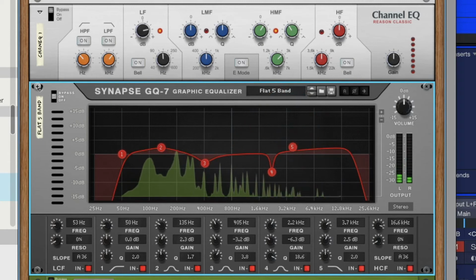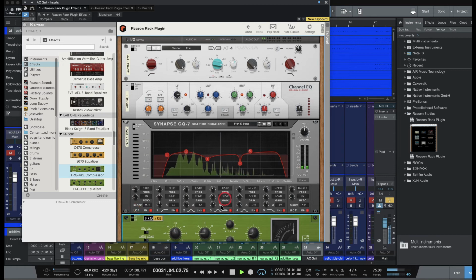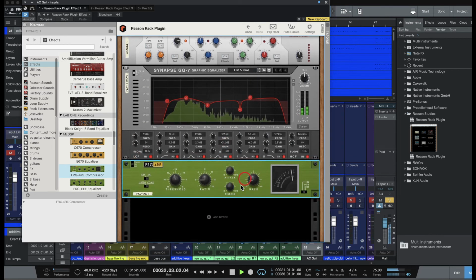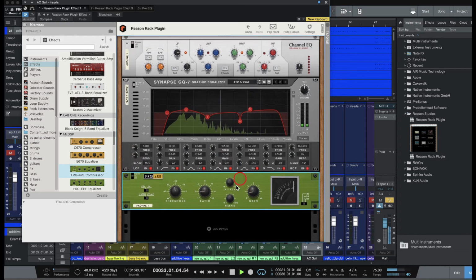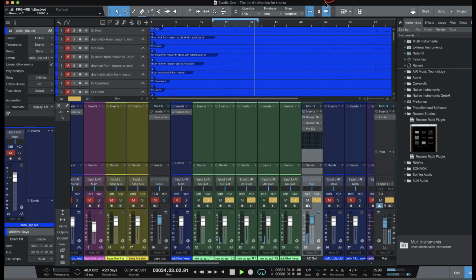Okay, so let's put the compression. Remember, in acoustic guitar we did a soft compression. I explained that in my other video. Okay, so we're done with the acoustic guitar. Let's do the piano.